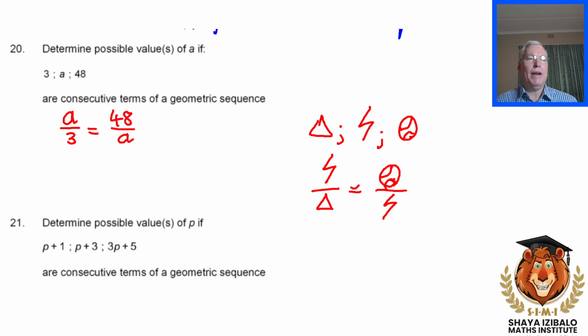Now, a big idea, which I'm just going to show you, is that if you've got two fractions equal, you've got an equation, then the top of the one multiplied by the bottom of the other will be the same as the top of this one multiplied by the bottom of that one. It's just a quick way of clearing fractions. Let's just see what we're saying. We're saying that a squared will be 48 times 3. 48 times 3 is 144. Now notice how we've quickly got rid of the fractions.